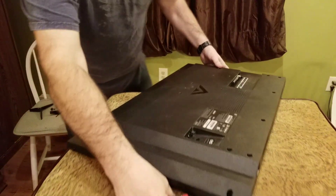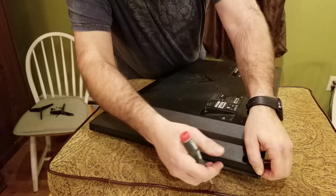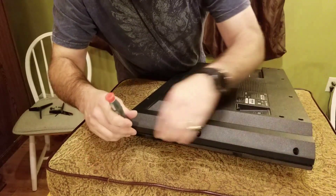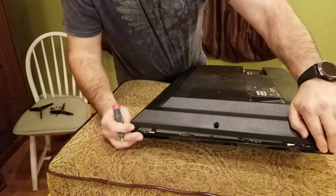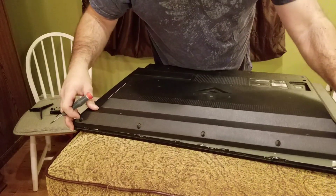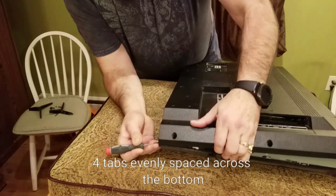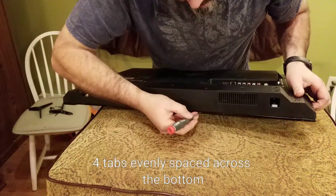You want to get in under and lift the case a little bit to get it to pop and release, or push along the edge inward — but you don't want to force it and break anything. Work your way down the edge. Since I already had this apart, it's a little easier. This tab in this corner — the upper piece snapped off of it, which is unavoidable sometimes when the factory doesn't want you messing with these.